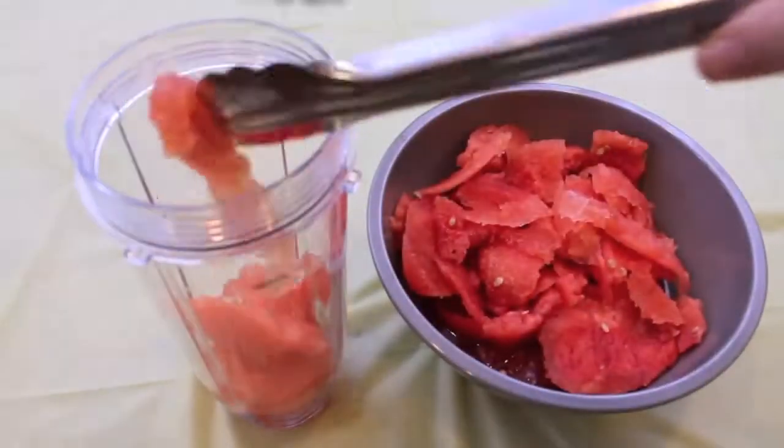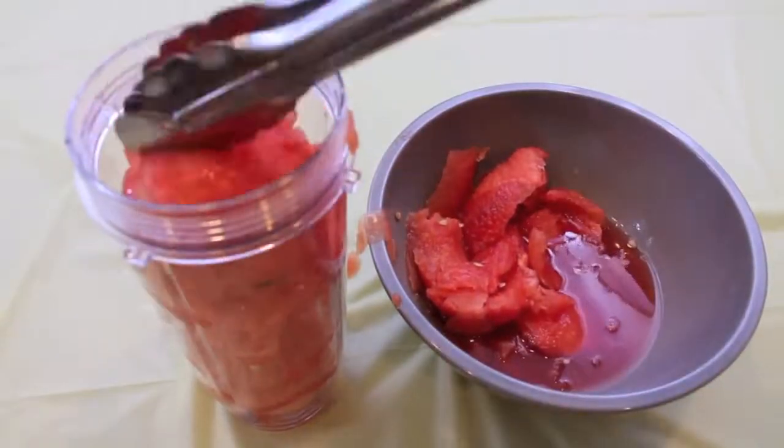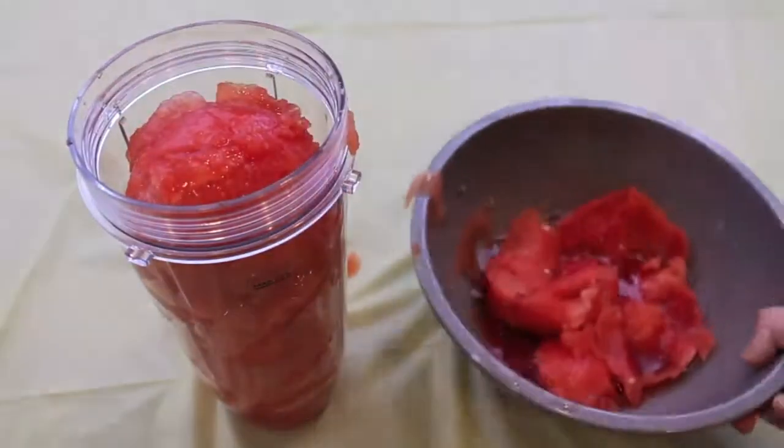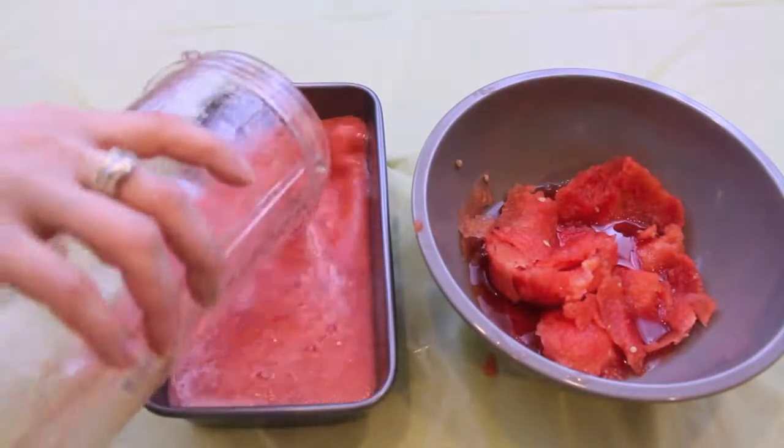This next treat is only 2 ingredients. All you're going to need for this one is some cut up watermelon and some Sprite. You're going to take that same watermelon meat that we took out of the watermelon earlier, and you're just going to blend that up and pour it into a pan.